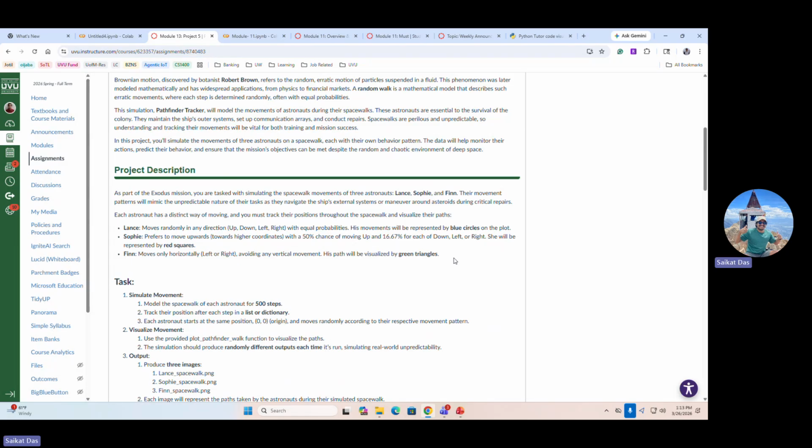For the third one, Fin has a preference to go left and right, not going upward. Already he's up, so he's going left and right. So starting from here, he never goes up and down. He goes either right or left. It is a high chance he stays at the same place.